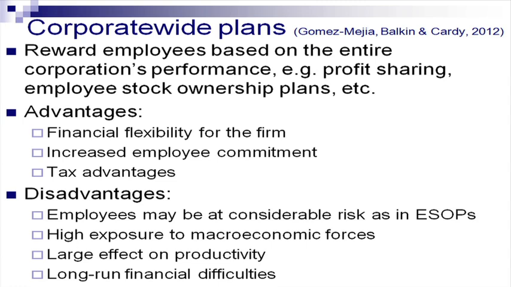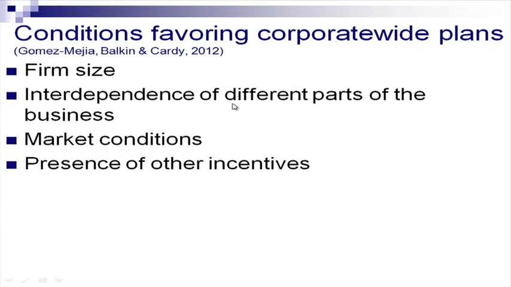Corporate-wide plans are plans where you reward employees based on the entire corporation's performance, for example, profit sharing, employee stock ownership plans, etc. The advantages of corporate-wide plans are financial flexibility for the firm, increased employee commitment, tax advantages. The disadvantages of corporate-wide plans are employees may be at a considerable risk, as in ESOPs. There could be a high exposure to macroeconomic forces, there could be a large effect on productivity, and there could be long run financial difficulties. Some conditions favoring corporate-wide plans are the firm's size, the interdependence of different parts of the business, market conditions and presence of other incentives.